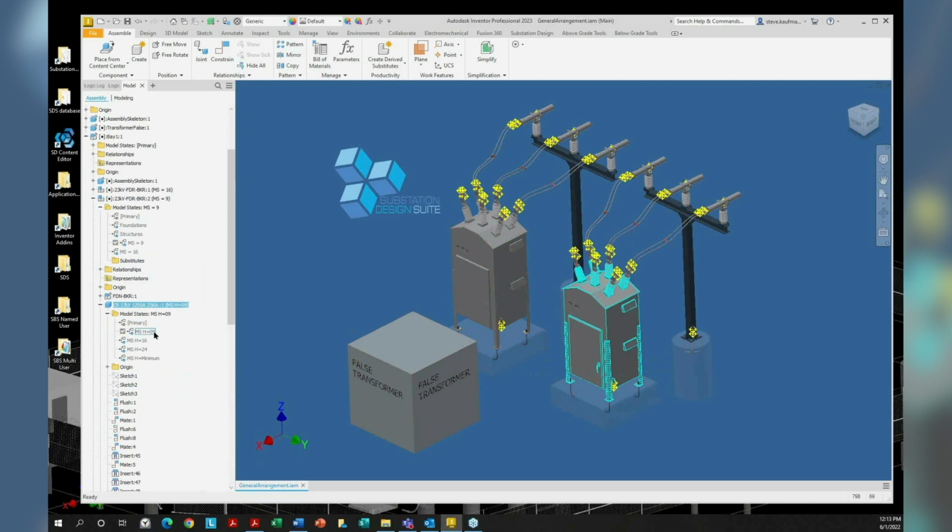And you can see I got H09, I got H16, 24, I got H minimum. So I have different heights set for these, and then I can change them out when I go to that lower level. So when we're strategizing our general arrangement and our substation, we have our tagging that we want to put on our circuit breaker.